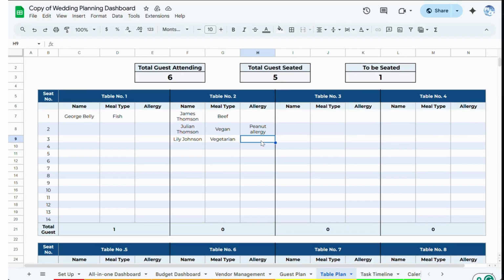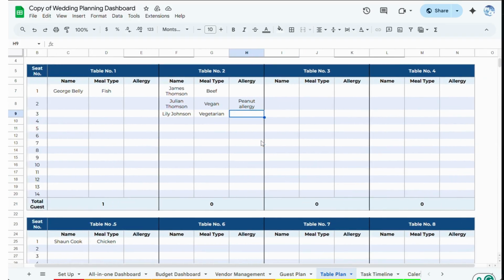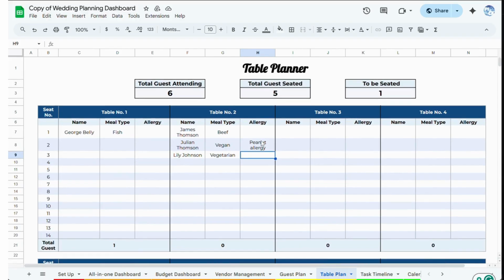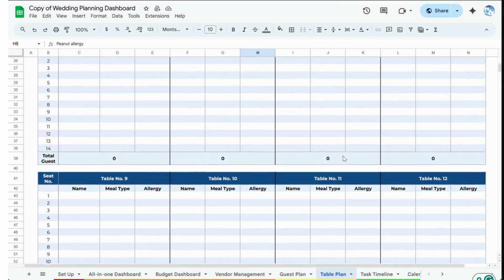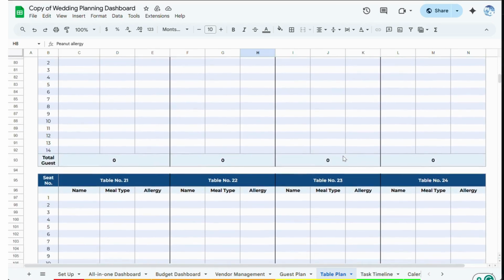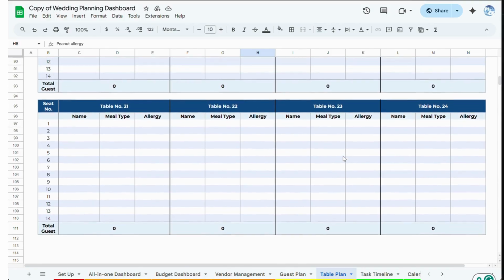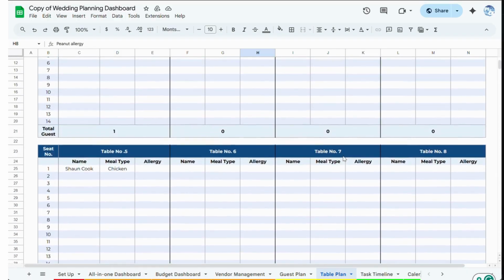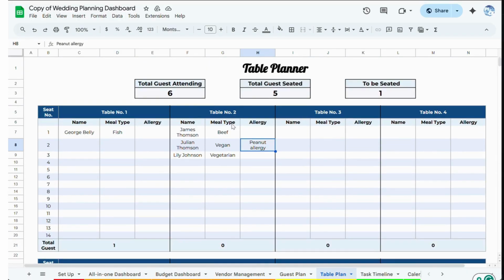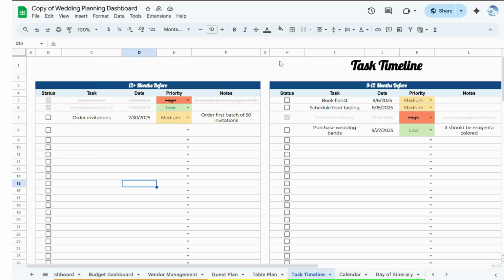Based on that, you don't have to worry about where to seat them, and you can clearly see where you have seated people. You can enter all your guests in up to 24 tables and automatically monitor them from this tab. You don't have to worry about your guest seating arrangement.